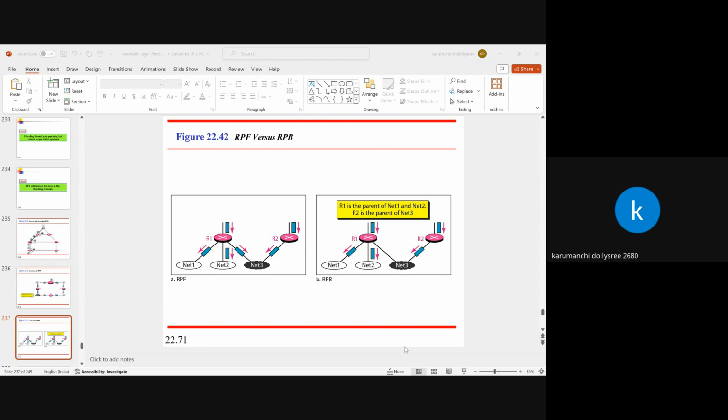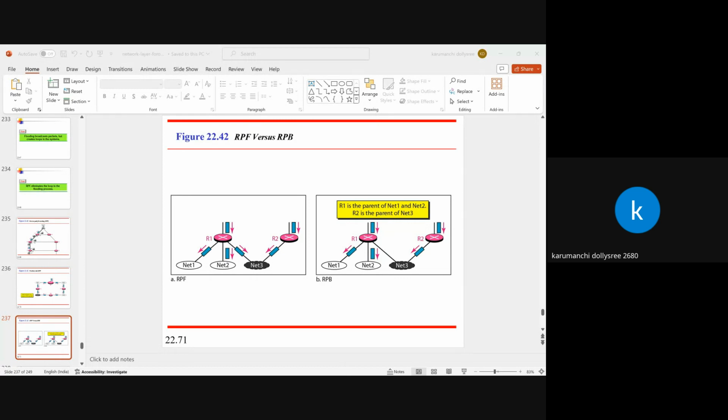So RPB will create a shortest path by using a broadcast tree. So what is broadcast here? In which direction will the packets travel from source to destination? That is nothing but broadcast, right? If the source sends the packets to each destination in the broadcast way, it will guarantee that each destination will receive one and only one copy of the packet. So for that we are using this RPB.